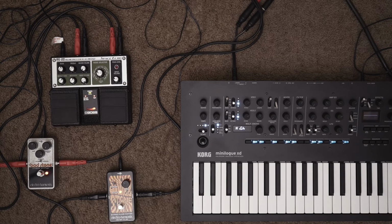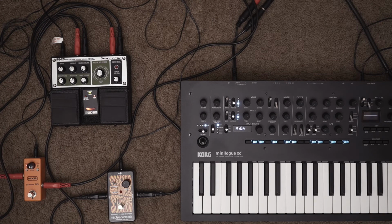So for the next part of this experiment, what we're going to do is we're going to swap out the Bad Stone for the Phase 95 by MXR. Alright, so I'm back here with the Small Stone and the Phase 95 now, and the Phase 95 is much quieter than the Bad Stone, and I had to change the volume levels on my mixer back to normal, so now when it's dry, you hear that both channels are the same volume because both these pedals have a volume boost. So I'm going to go ahead and engage both again.